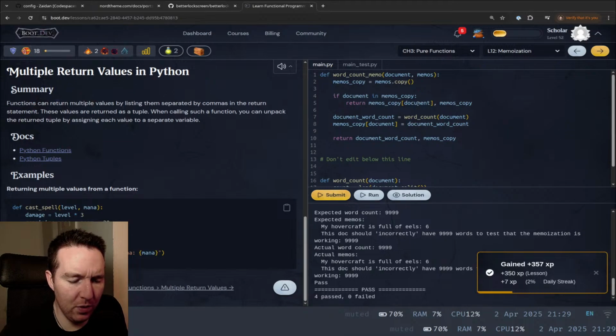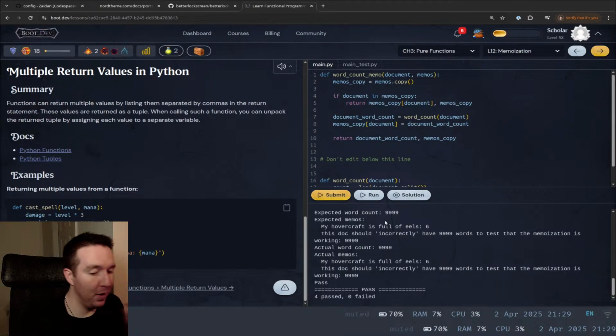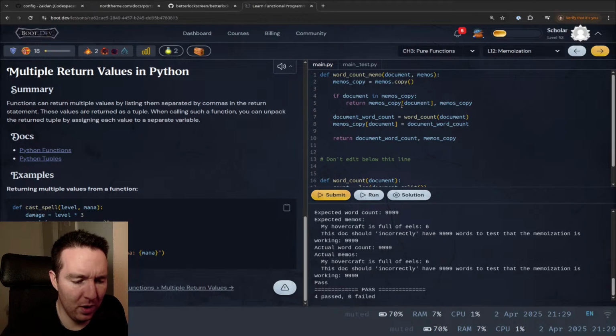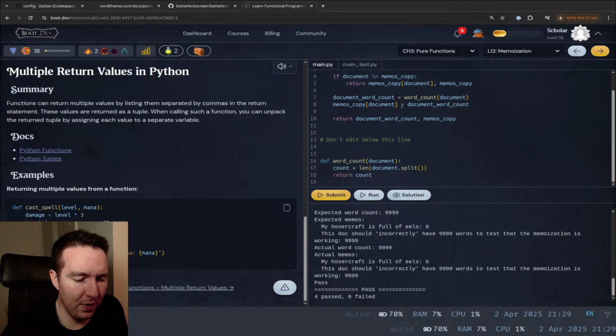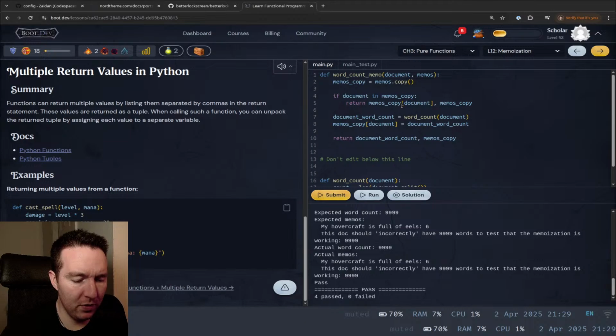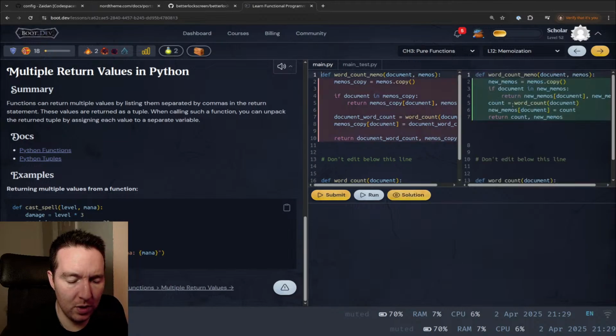Wasn't that what I had before? It did run. I was thinking, yeah, this is a little bit... I don't know why I changed it there. I thought I already had that working, but anyway, we fixed it. Let's see what their solution was. So it's a little bit simpler.